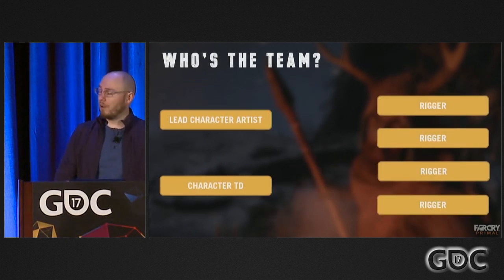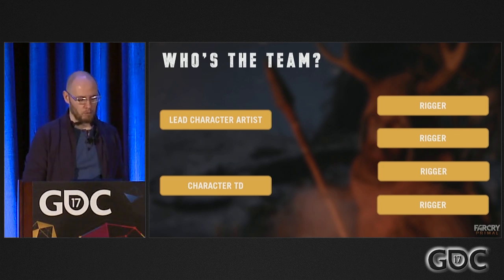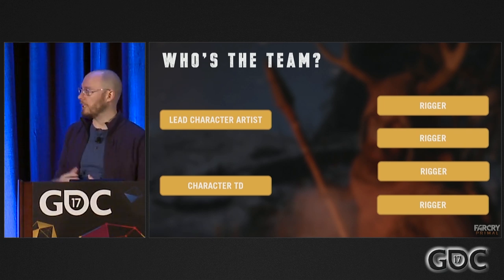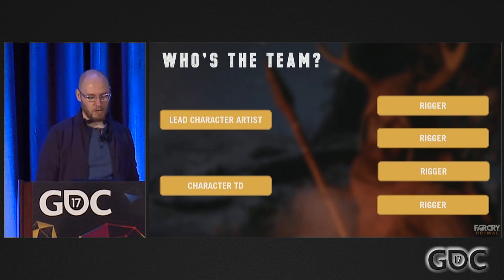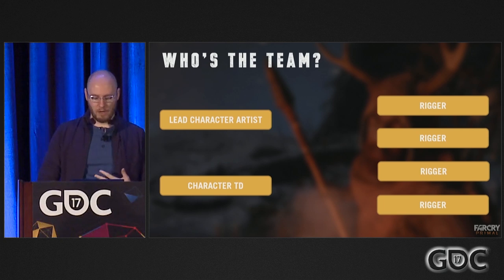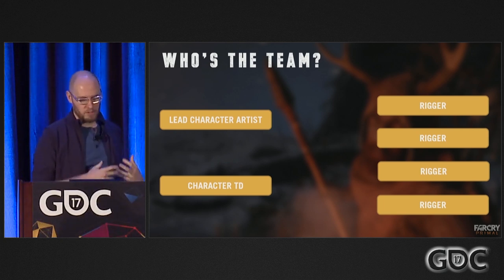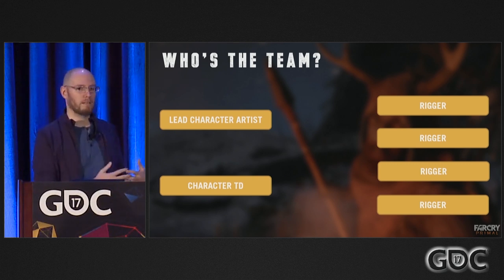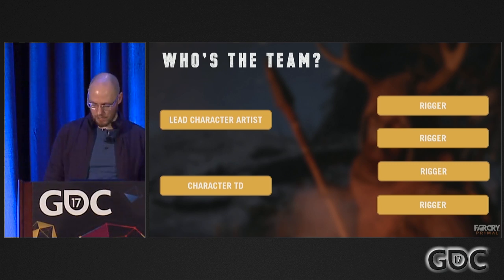So before we figure out what pipeline we'd like to have, we want to look at who's the team, because that's the most important thing. So the primary users of the pipeline, the guys that work the most with exporting things to the engine, are actually our lead character artists, the TDs, and the riggers. Our modelers also use it a fair bit, but in this case, these are the guys that are iterating a lot back and forwards, whereas the modelers are more creating the asset, and then it's going through a longer pipeline.